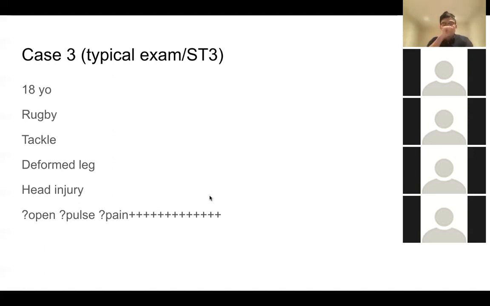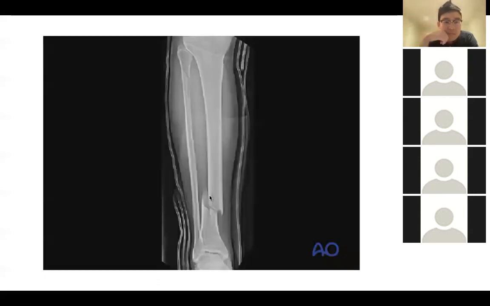On my secondary survey, I need to include a neurological assessment of the cranial nerves, and also look for signs of a base of skull fracture, and a detailed neurological assessment of the upper and lower limbs, focusing on the lower limb in question. Okay, so a deformed right distal tibia.